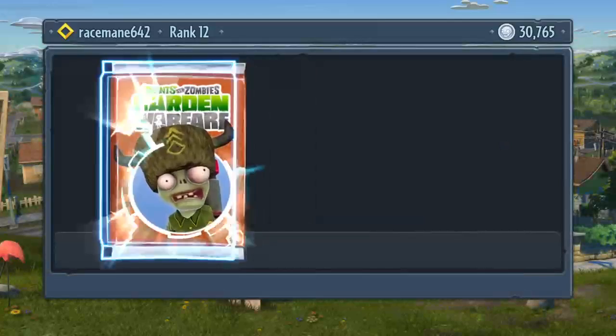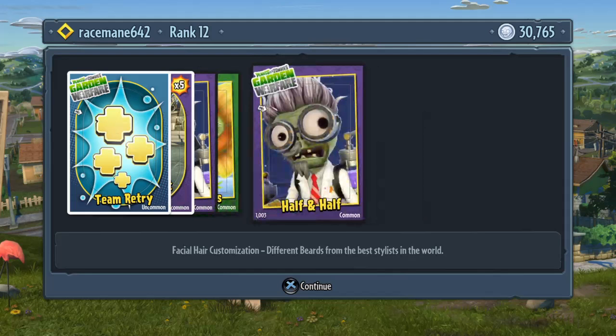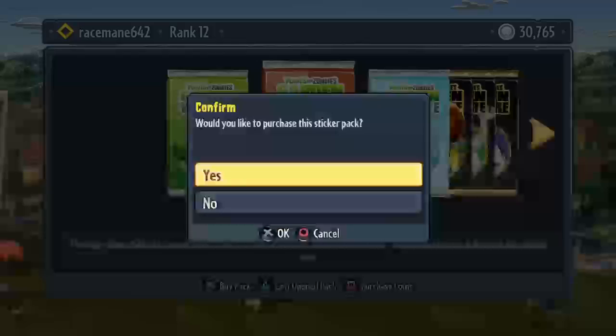Brown coat zombie. Okay, five of those. That's pretty nice. Curl, cool. Kiwi glasses, nice. Half and half. Is this a facial hair? Dang. Okay. Open up another one.